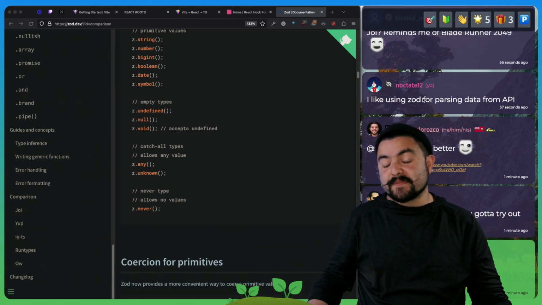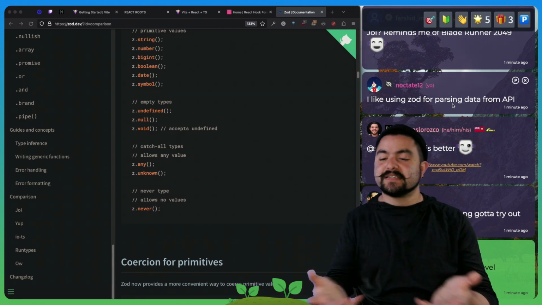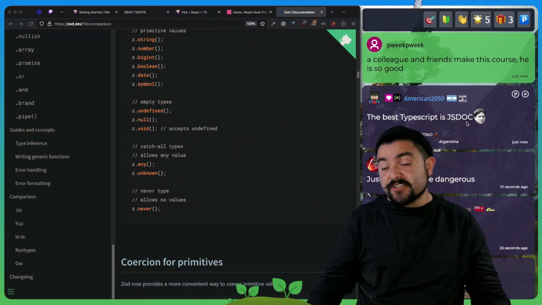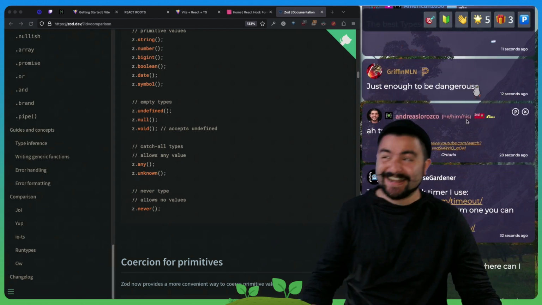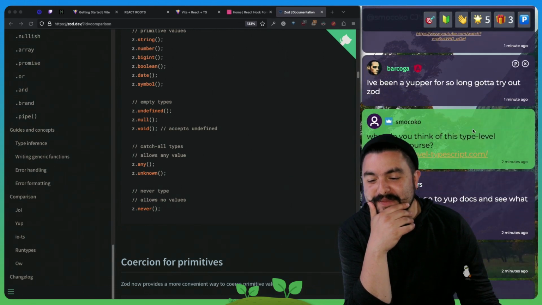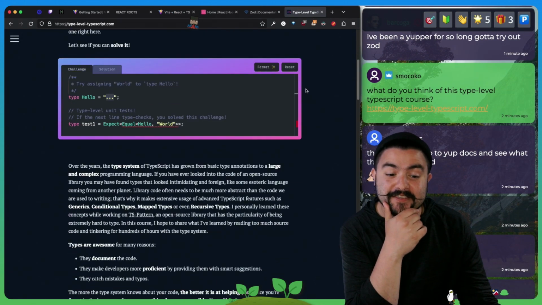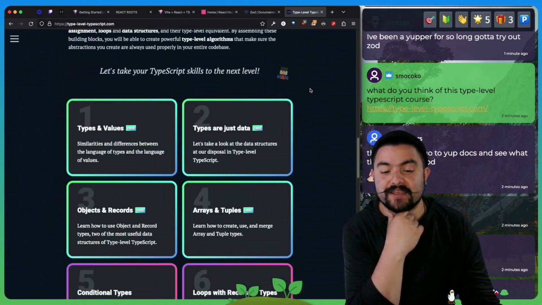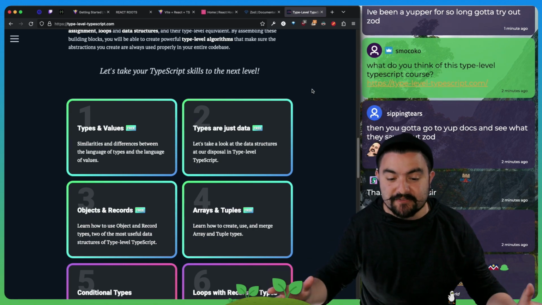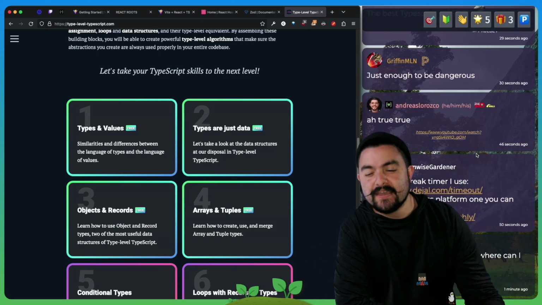Yeah, that's absolutely where I use Zod as well. If you're getting data back from an API or you're about to send data to an API, you would use Zod. Just enough to be dangerous. Yeah, just enough to be useful, honestly, not even to be dangerous. If you're newer to TypeScript and this is the first thing that you do, then you're too dangerous, because you've learned so much TypeScript and you want to use it everywhere. And then you end up writing way more TypeScript than you actually need to.